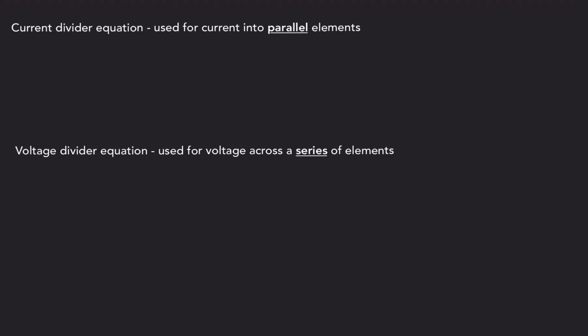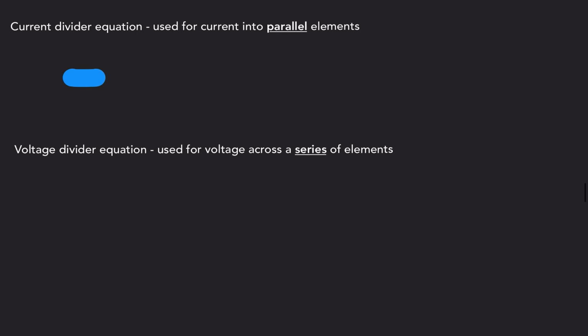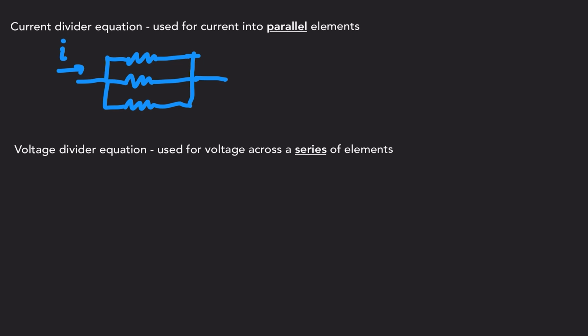In this video, we're going to be learning how to use the current divider and voltage divider equations to solve circuits. Now, the current divider equation is used whenever you have parallel elements. So, for example, if you have some circuit that looks like this, with some known current going into it.